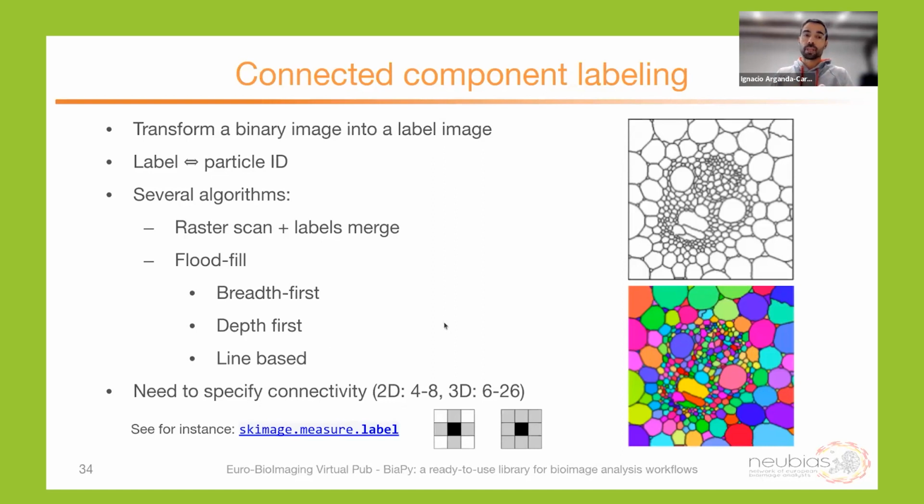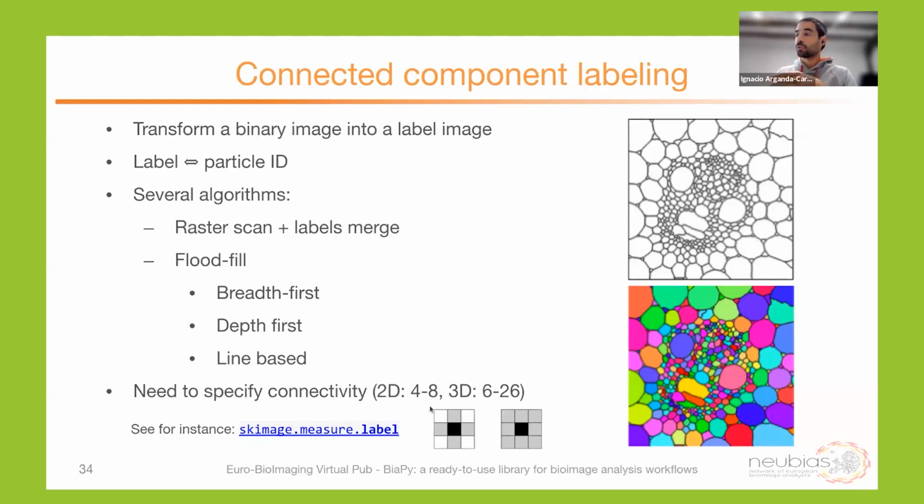The only parameter that it has is this connectivity parameter, 4 or 8 in 2D and 6 or 26 in 3D. What is the meaning of this? Well, if we use 4 connectivity, for example, in 2D, we're only going to look at the direct neighbors of every pixel, in the top, down, left, and right positions. So the corners are never considered as part of the same object, which is what we have if we check the 8 neighbors at the same time.